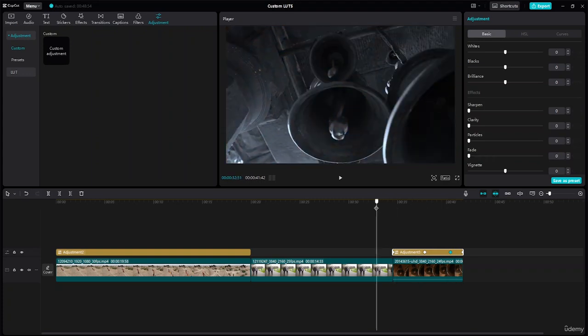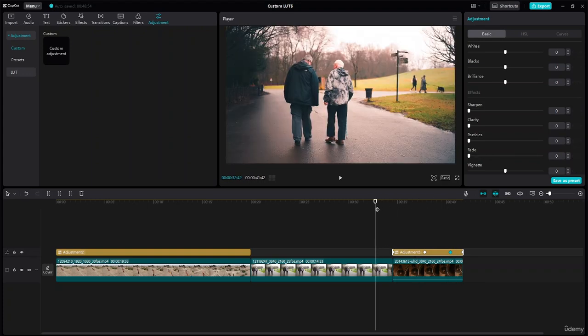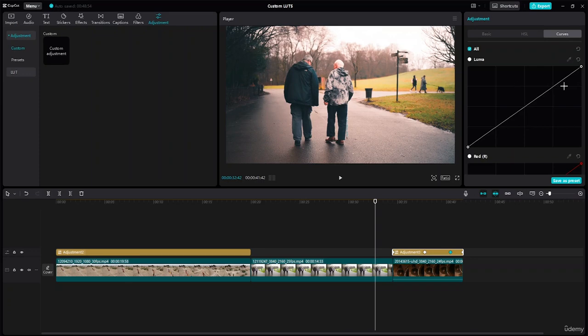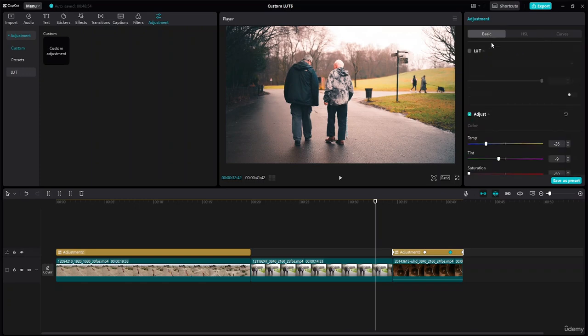And yeah, I hope you guys have understood this class on how to actually customize a LUT, how you can download one, and apply it inside your video. Okay, and under this adjustment layer, you do have this HSL curve as well. Okay, you do have these color curves. If you do want to focus on a group of colors, you guys can basically do that as well.